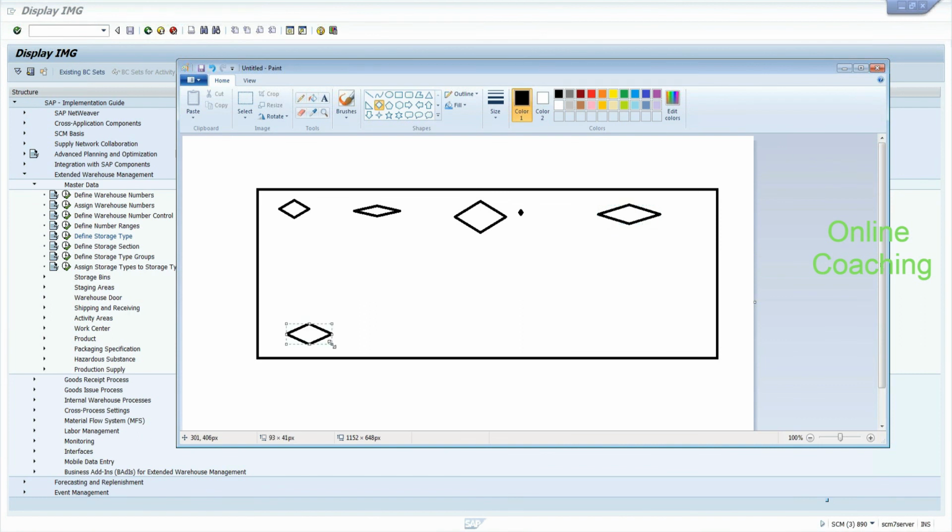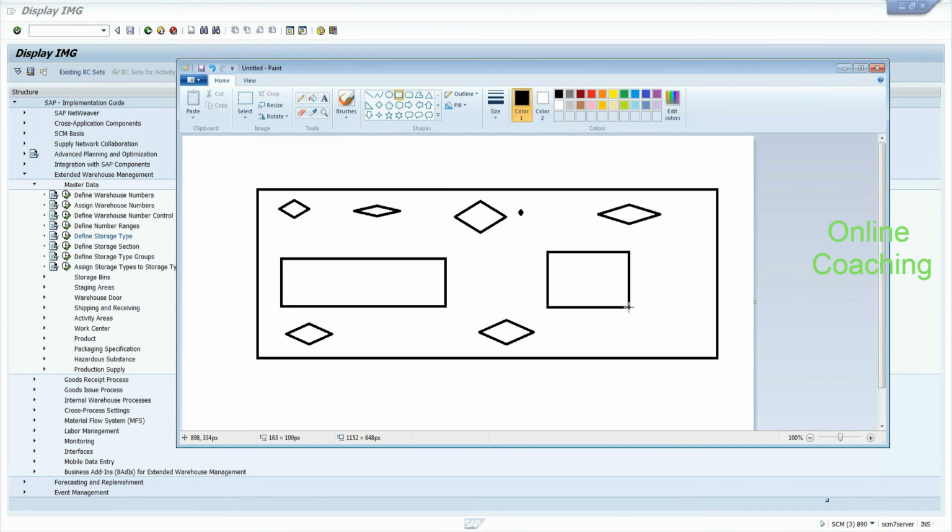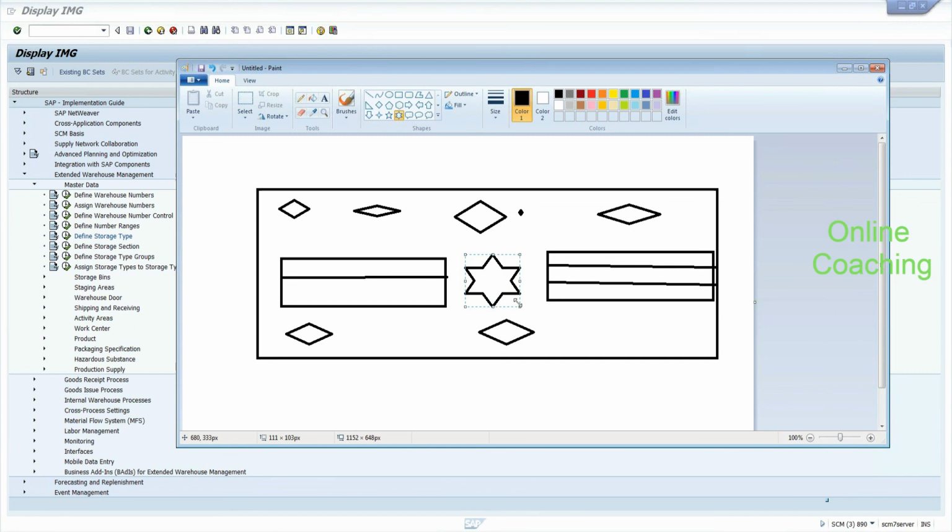Assuming that these are the inbound doors, and then I have the cold here and the hot here, with two sections in the cold and three sections in the hot. I'm also having a packing work center here. Now, is it clear?